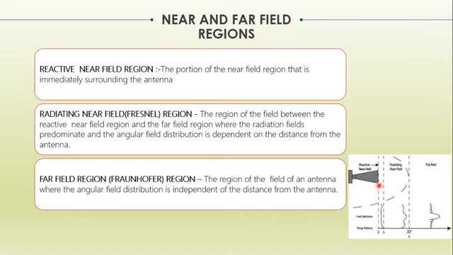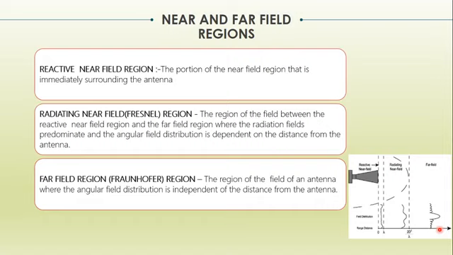And once you cross the near field region, we go to the far field region, where the distribution of the fields is independent of the distance. And after this, we acquire the required radiation pattern. So this is a proper radiation pattern, and about this we will be seeing in the next topic. It must contain a main lobe and we will have side lobes. The main lobe is the one that contains the maximum energy. So this is called a proper radiation pattern.